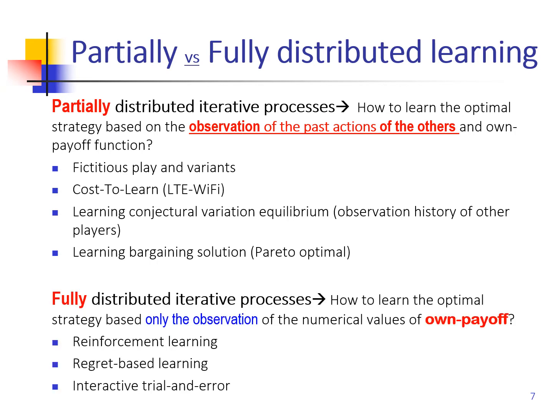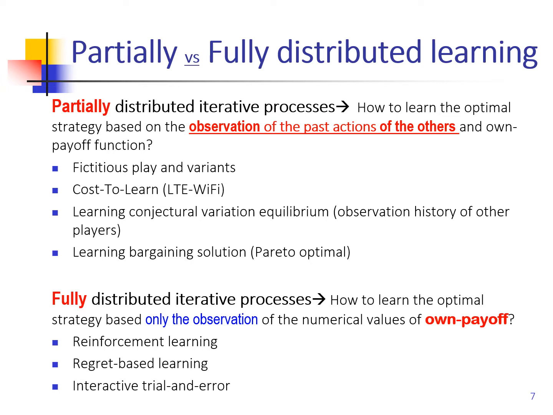So contrast this now with the notion of fully distributed learning. Here, unlike the first learning scenario, the agent wants to learn the optimal strategy based only on the observation of their own utility. In other words, the agent only gets access to local observation. Say, for example, a kind of reward he gets when he plays a given action, right? It could be a vector, a scalar, anything you want, but he does not observe what other agents have played, currently or in the past. Okay, so this is basically the only difference, right?